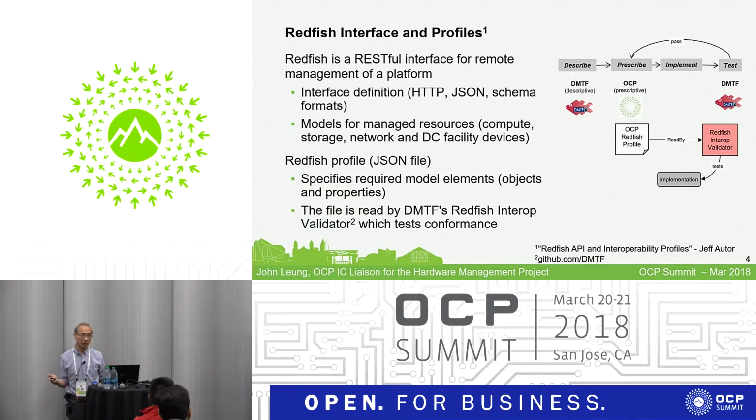And now it's purely the question, since it's HTTP, what the URI is that you use to get to your resource. And once you do a get on that URI, what does the package look like that you get back? So the package you get back is JSON. And so what the Redfish profile does is, since the package that comes back is defined both by the resource that's there and the name value property pairs within the JSON, then you can actually specify all the requirements of Redfish by specifying for each resource what name value pairs are actually returned within your JSON packet.